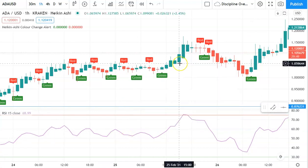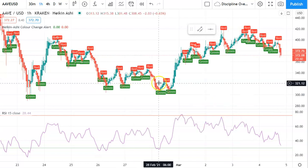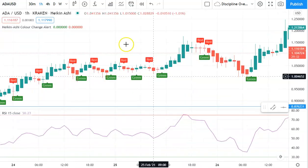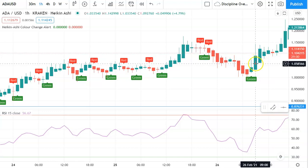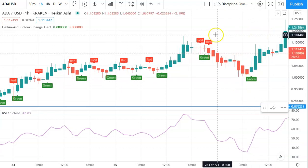The interesting thing is that while ADA recovered due to its bullish catalyst, other crypto assets didn't recover as much. You saw Aave was around 340, 350 after bottoming out around 300, while ADA was around 0.85 and then jumped up to 1.2. This is where we take advantage of these abnormal gap ups. When they happen, we tend to take profit and reallocate into lagging assets that didn't explode yet. This way you can continuously take profit and reallocate into the laggers, which have a lot more reward potential to boom. So we have an initial entry around 0.92, another entry around 1.05, so around 0.97 average, and then we ride the wave to see how far it goes.